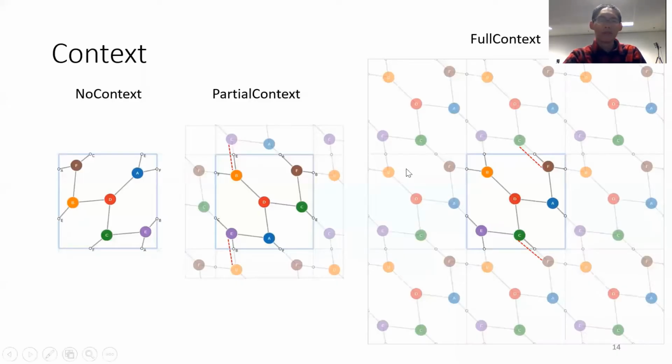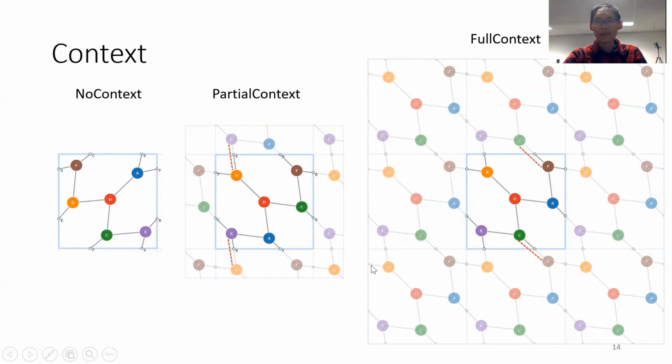I now describe the rendering techniques. As said previously, the torus wrapping in the left diagram might be difficult to understand. To aid comprehension of such wrapping, we provide replicated context such as partial and full context. In a partial context, the gray area shows the partial repetition of the network. For example, the red dashed link indicates friendship. B and E are friends. Similarly, C and E are friends. A and F are friends.